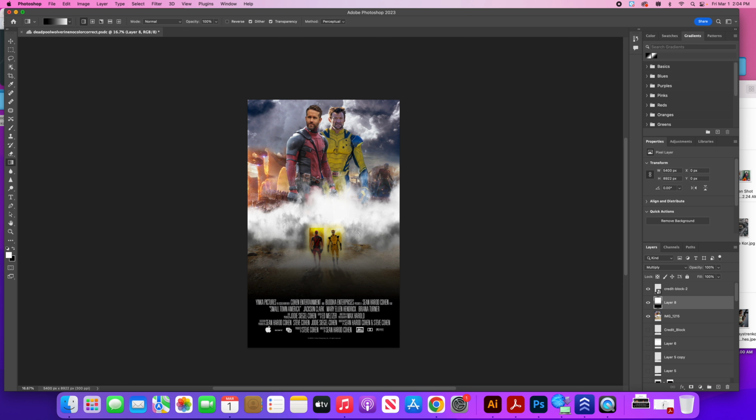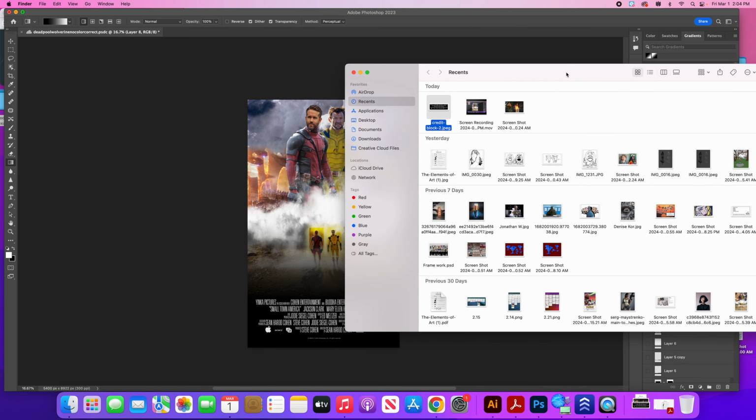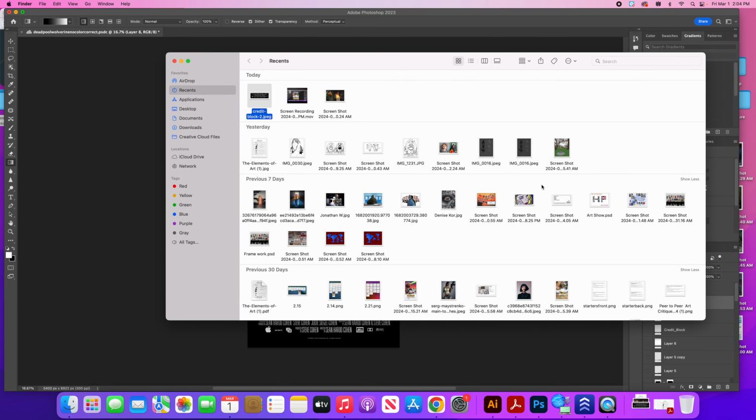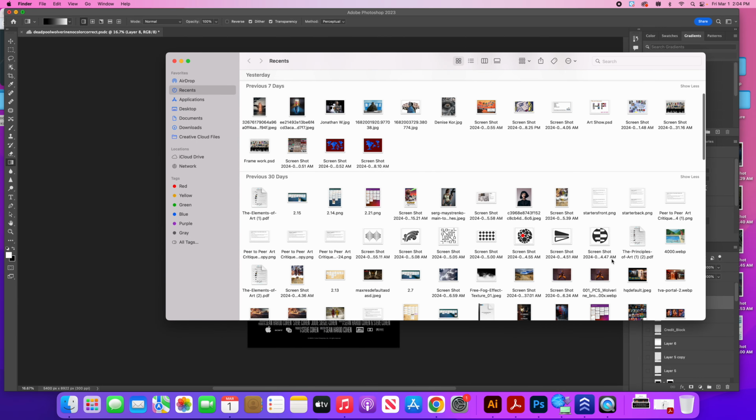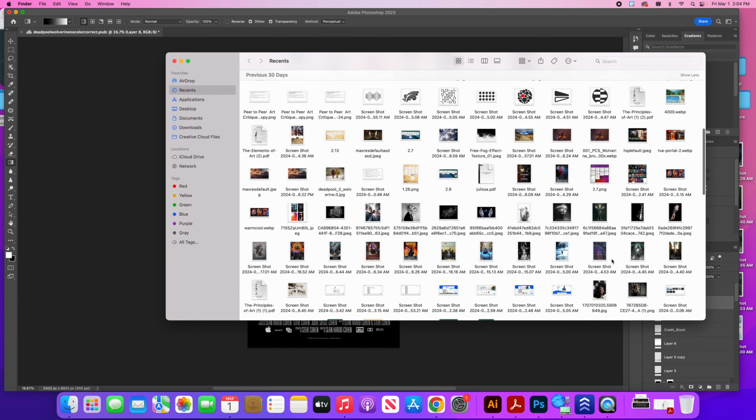Obviously I need to put a title in the middle of the movie poster, so use the type tool. If you don't want to use the type tool, you can look up images online for your movie posters as well. So I'm trying to see if I have it on here. Yeah, I don't know if I can find the title. Okay, but if you want to do your own title though, I'm just gonna pop the one that I have here. So let me move this layer up here.